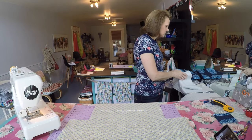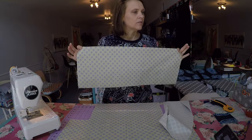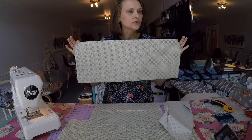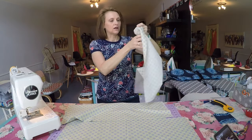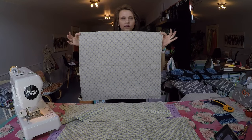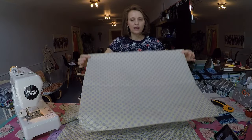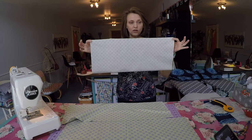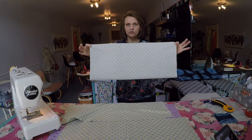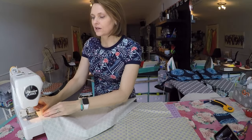No Pellon for this because it'll just get too stiff. We want to craft the interior dividers, which are fashioned from pieces of fabric that measure 24 inches across by 20 inches tall. Take that piece and fold it in half — we're going to sew a tube. Stitch across that top edge so you now have a piece that's 24 inches wide by 10 inches tall.